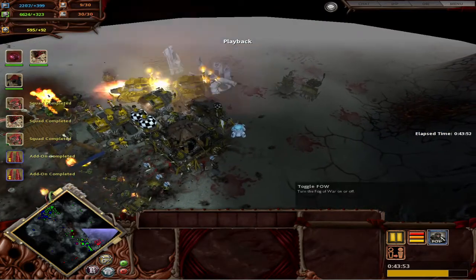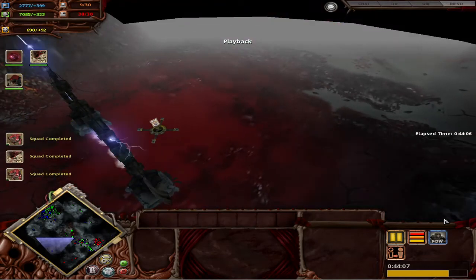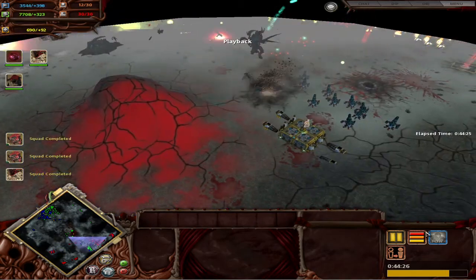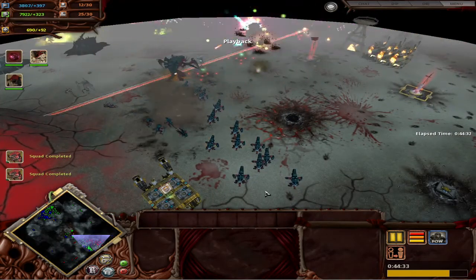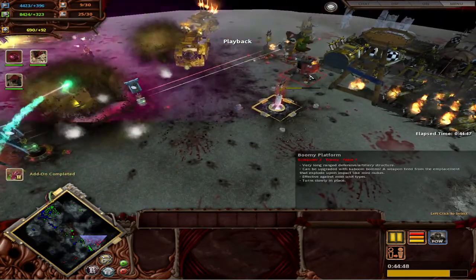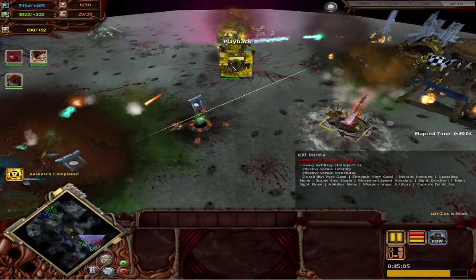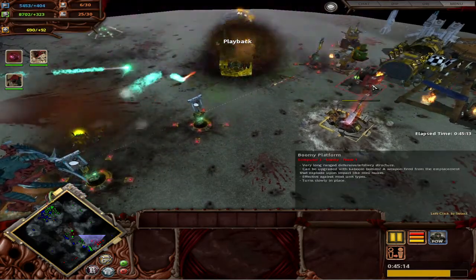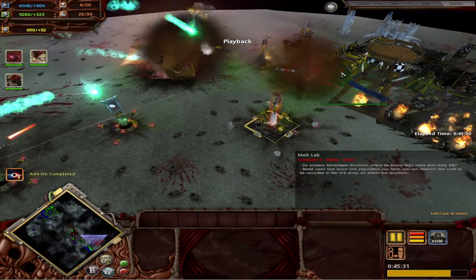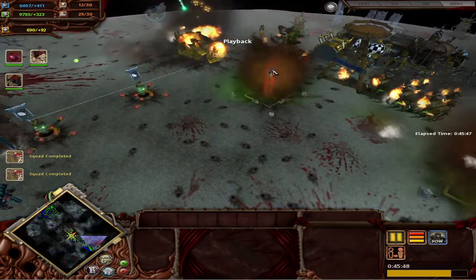And Tau builds a base over here, so they're not dead. And Tau has a base over here too, which is really cheeky. But yeah, there's still like 20 minutes left. Like I said, Tyranids do not do high damage. They really don't. The only reason I'm really winning is because the computer, you know, didn't make it. It made an army, but, you know, I killed it.